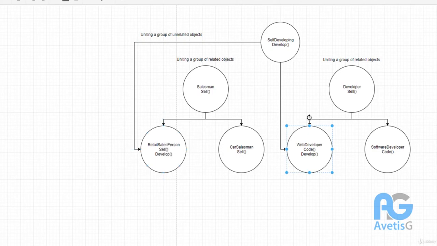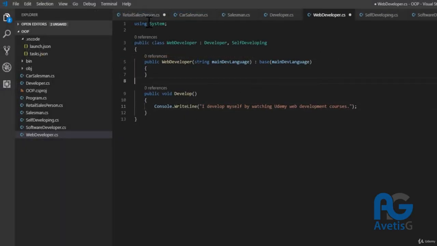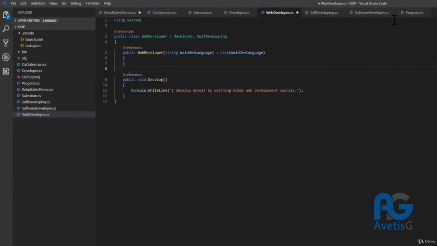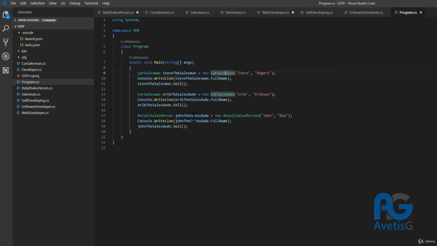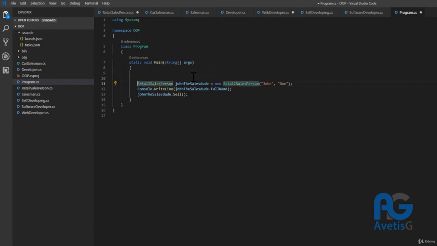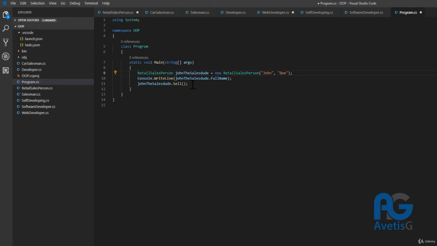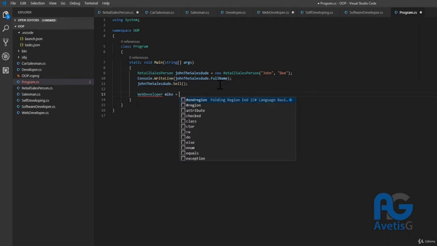Okay, now I'm going to go back and I want to actually run this. So web developer and retail salesperson, okay? I'm going to go to program. We already have this part. So I'm going to take this out. And retail salesperson, next thing is web developer. And I will just say Mike equals new web developer.